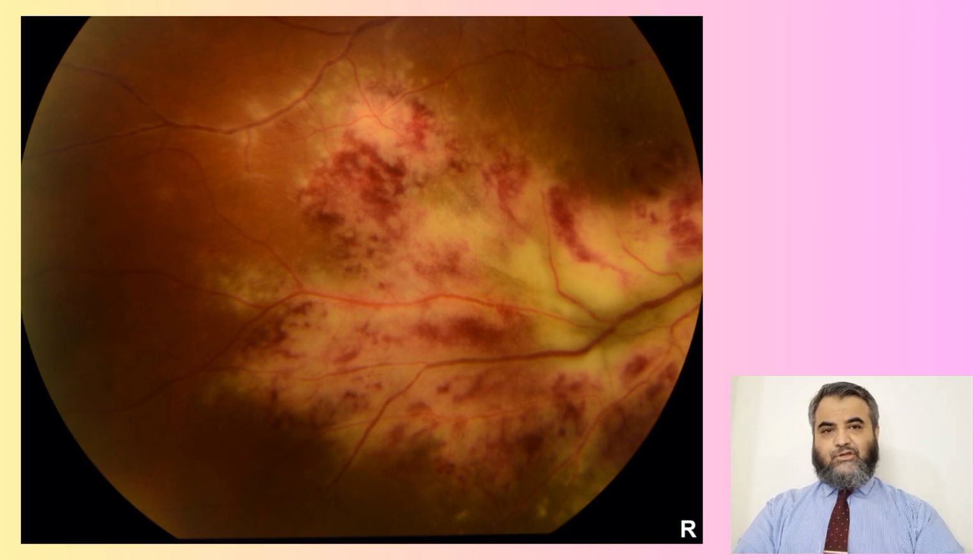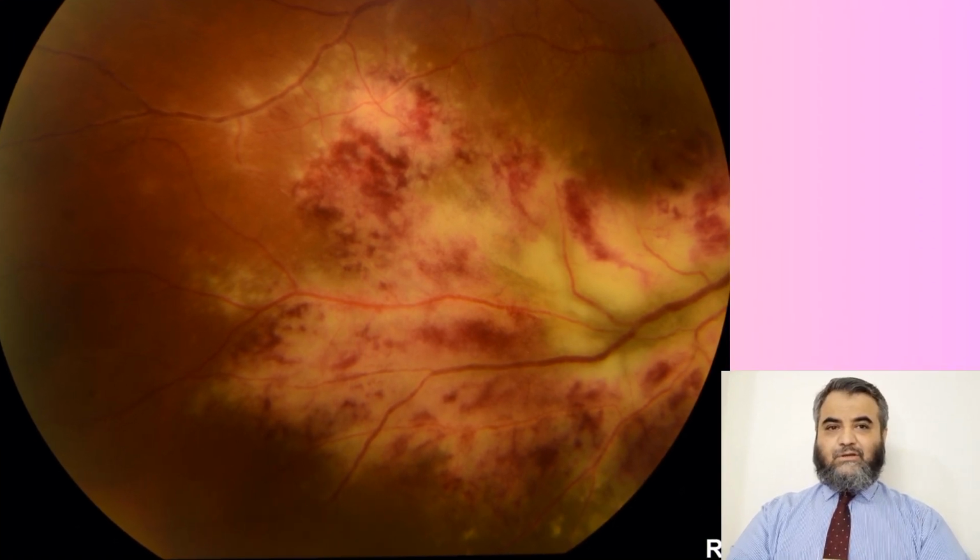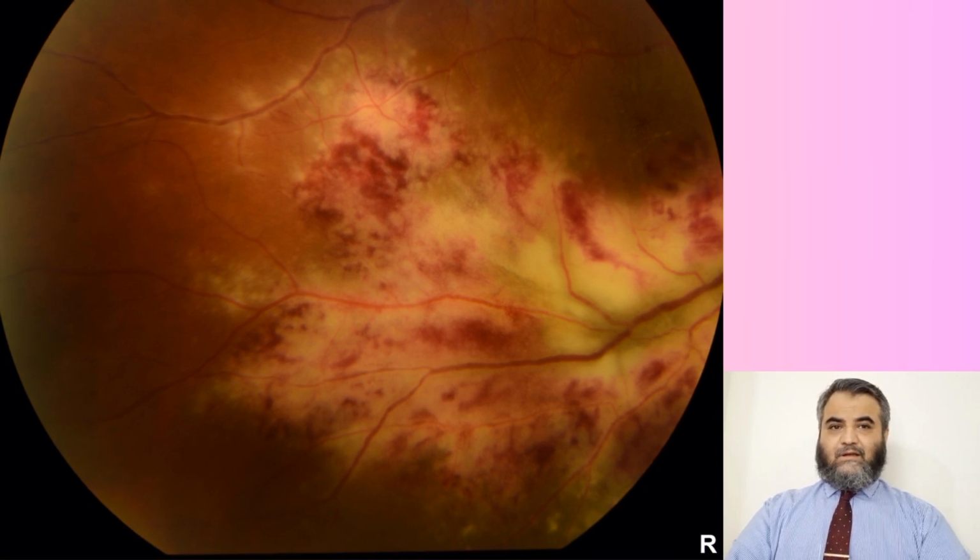Another angle, same patient. Here you can see the inflammation, the whitening, the retinitis of the posterior pole going along the blood vessels, and you can say it is going up to the mid-periphery, not the periphery. It is still going slightly outside the macular area, almost to the mid-periphery, but the peripheral areas are spared, as we have shown earlier, that basically it is a posterior pole disease.